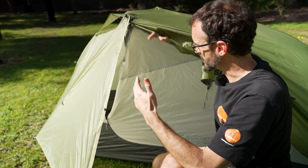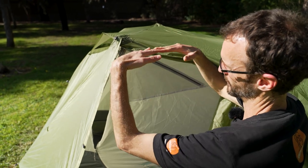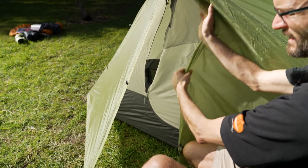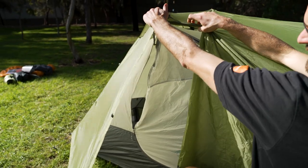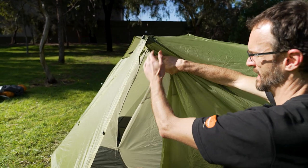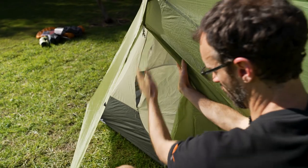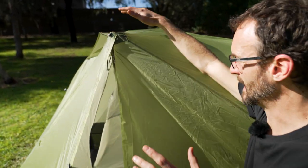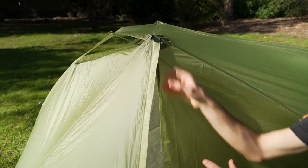One of the real differentiating features with the Cedar Summit Alto tents is what they call their tension ridge poles - these poles that sit underneath here and slope upwards. Traditionally, a lot of tents have a pole that slopes downwards, which drops this point of the tent down so you've got to crawl in underneath the zipper. This tension ridge pole actually lifts the sides of the tent up. The height of the door is right up, almost at the height of the flysheet. So for tall people particularly, getting in here is really easy. It also brings the side of the tent out nice and vertical and creates a bit of a dry entry - so if you do have to unzip this when it's raining, any water is just going to run down the tent here and not inside. Cedar Summit teamed up with an external lead designer who works with DAC to come up with this design and make sure it actually functions.